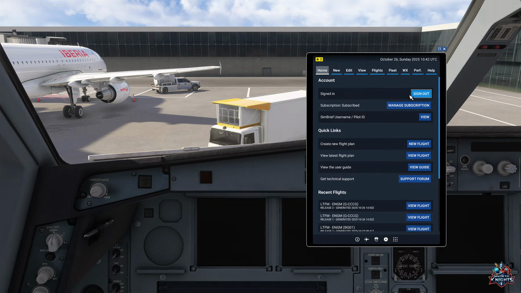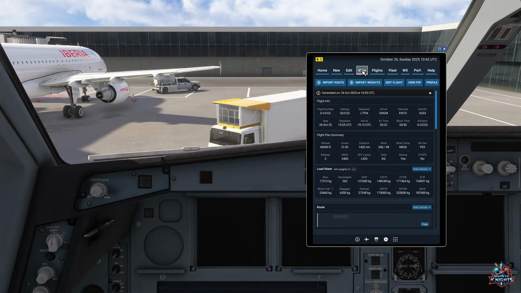Here you click on it, and then you have to be signed in, and then you have your SimBrief ID. If you click on view, you can see your generated flight plan, and then you just click on import route, and then it will be imported into the Flight Simulator MCDU.